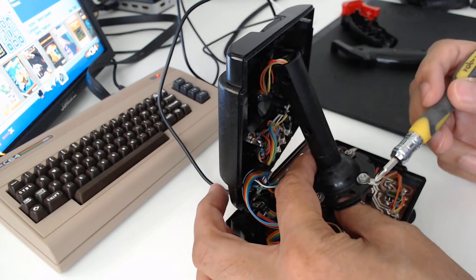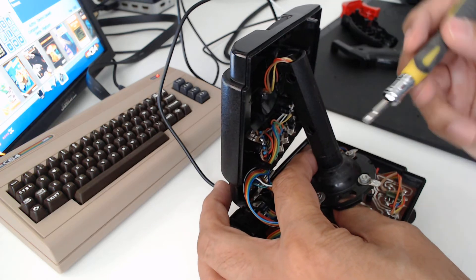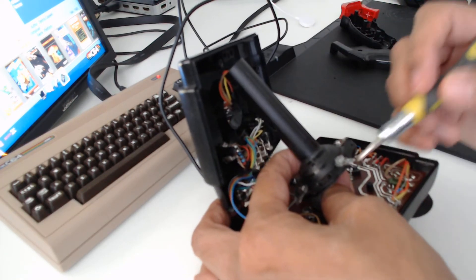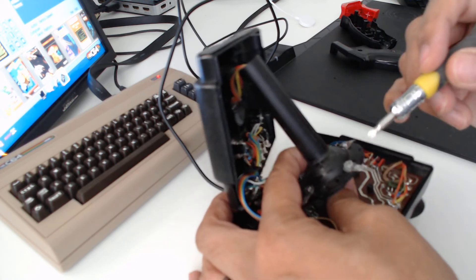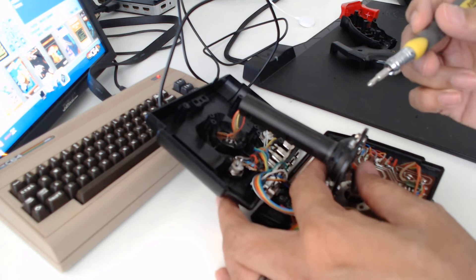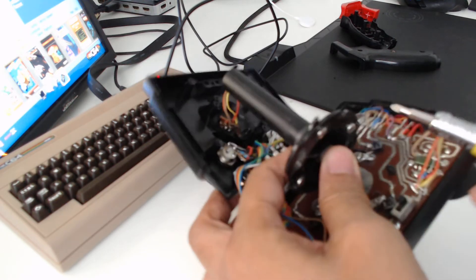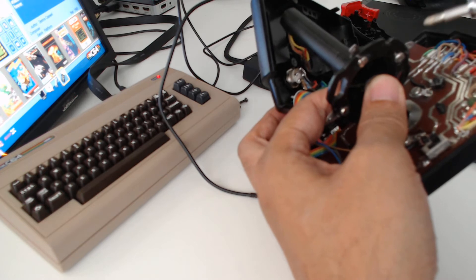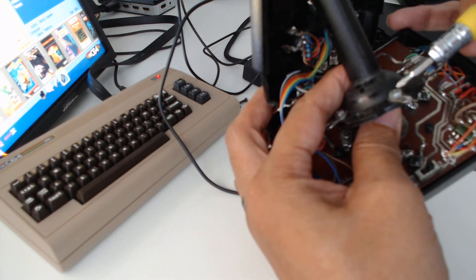So what you will require is eight of everything. This is actually just a male spade connector. This particular one has an eyelet connection here, so it doesn't need to be a typical crimp fitting connector, and these you'll find in some automotive shops. The other part you'll need is some machine screws — specifically a panhead M4 6mm machine screw. There are only four of those on top; five or six millimetres should do, and these have the corresponding nut.